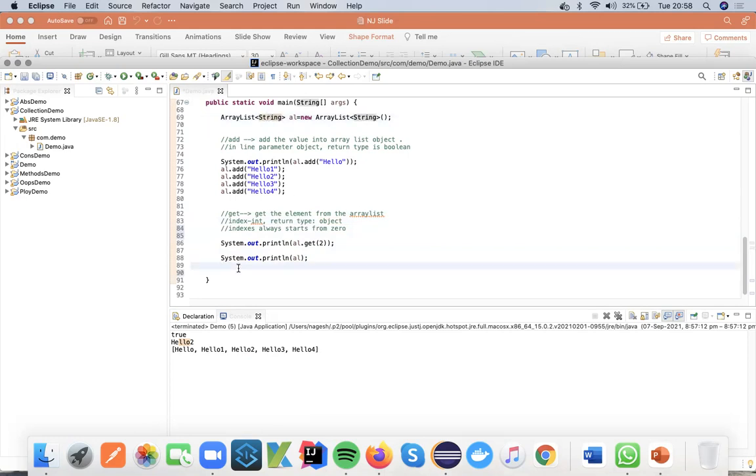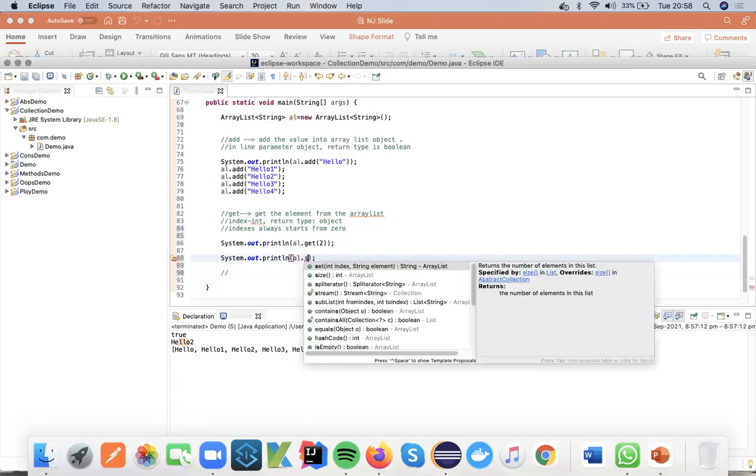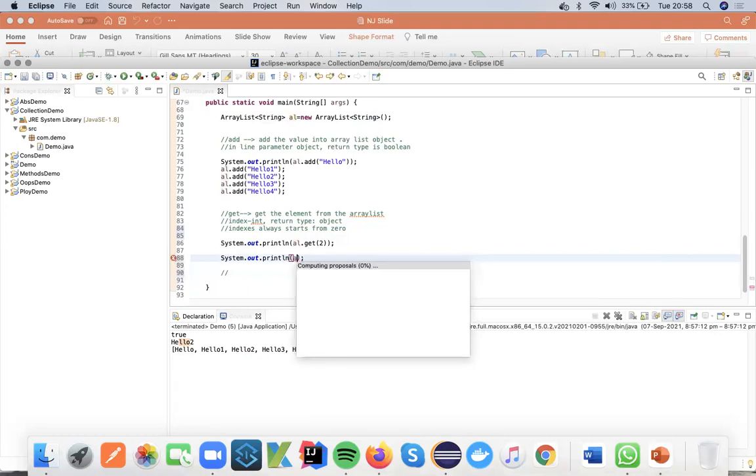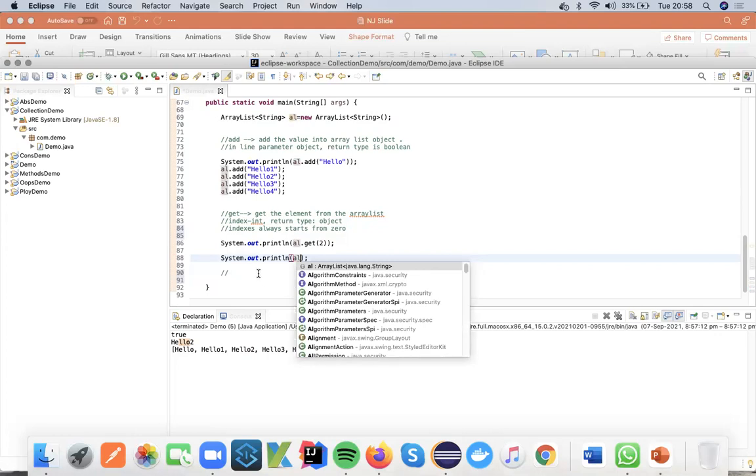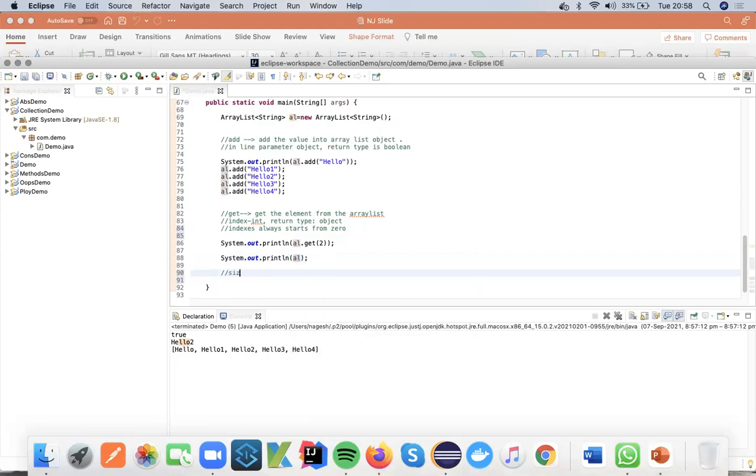Next one is size. Size is the predefined method which will help us to get the size of the array list.